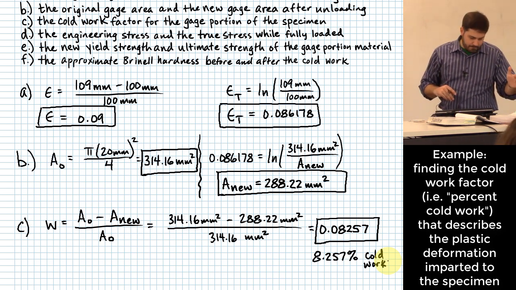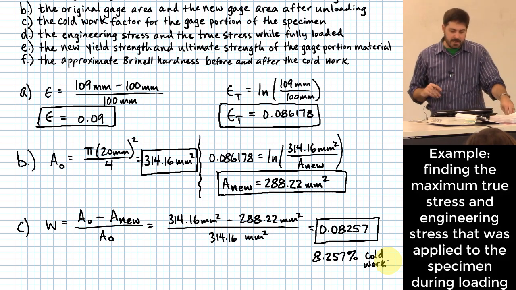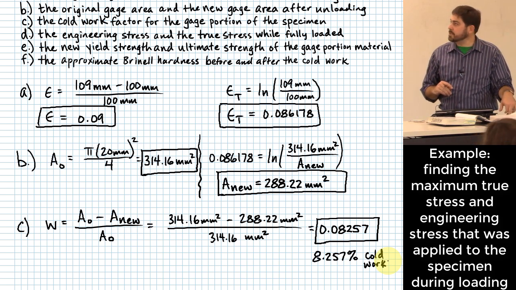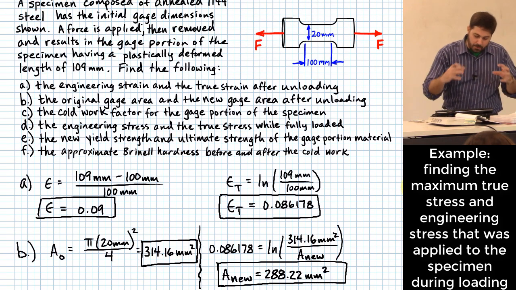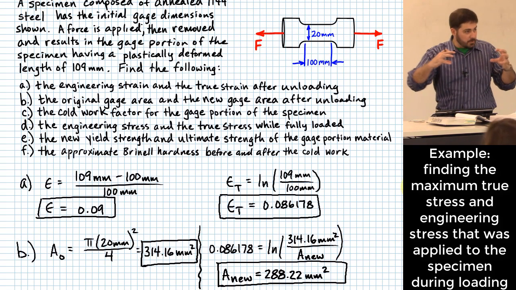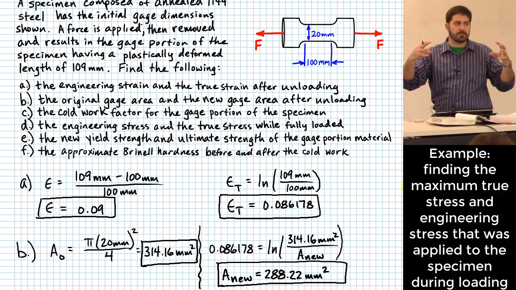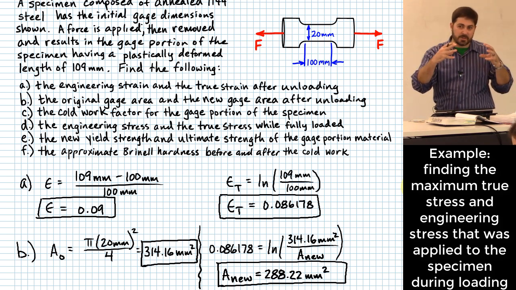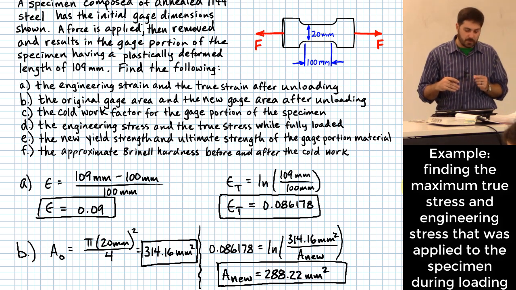All right, any other comments before we move on to part D, finding the engineering stress and the true stress that exists in this material when it's fully loaded? In other words, at the beginning up here, we're going to put this load on it and have it stretch, and then we're going to release it. How much load did it actually take, not load, but actually stress, for us to make this thing stretch like this? Okay?